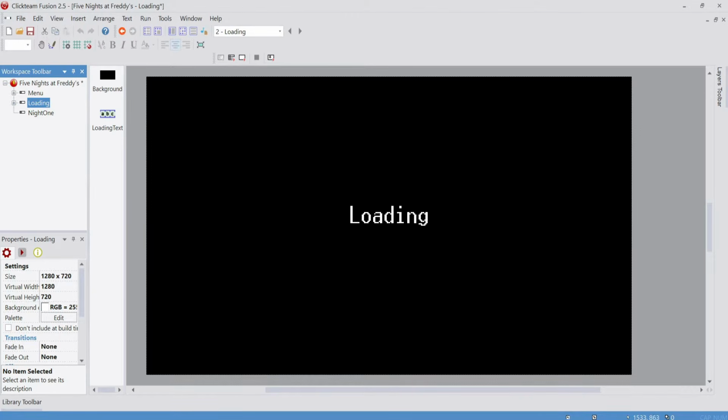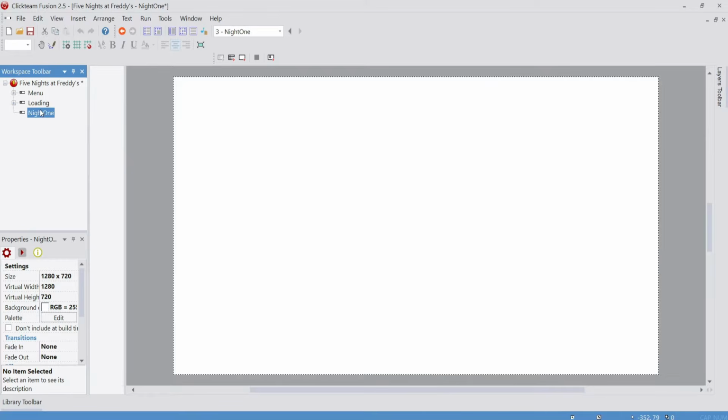So now that that's done, let's go straight over to our night 1, because we know that you can go from the menu to loading to night 1. So here we are in night 1. Now, all we're going to do is add in our office design, whatever, just office cabin design. And we're going to add in an active tool that will follow our mouse around, which will then go back and forth into our office.